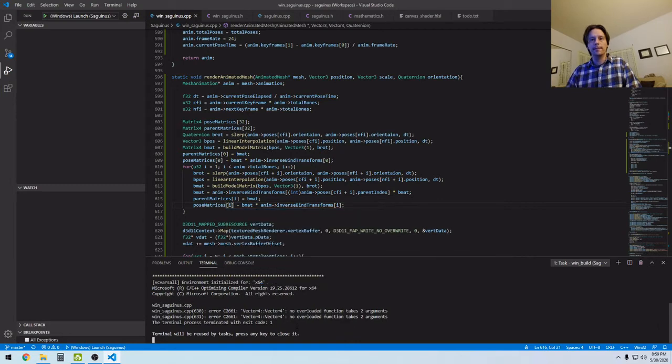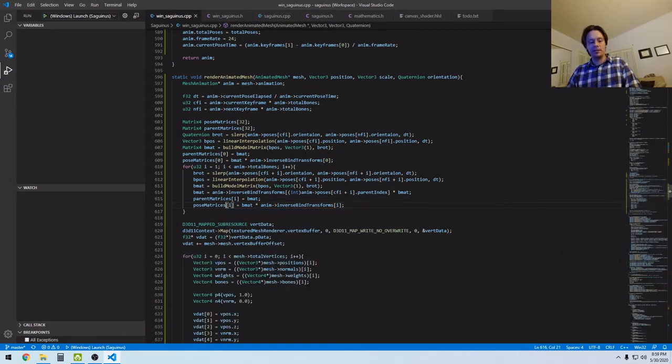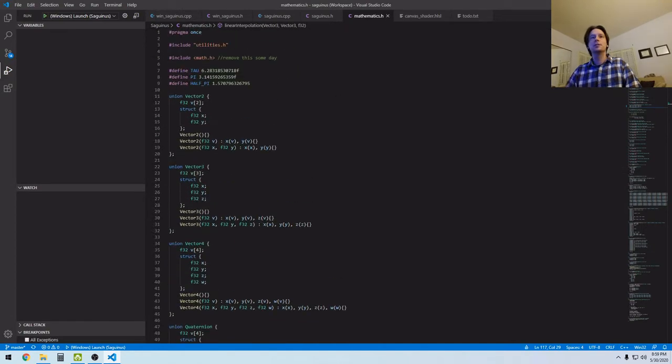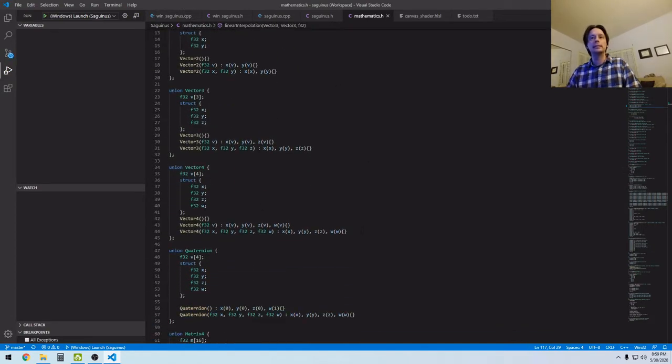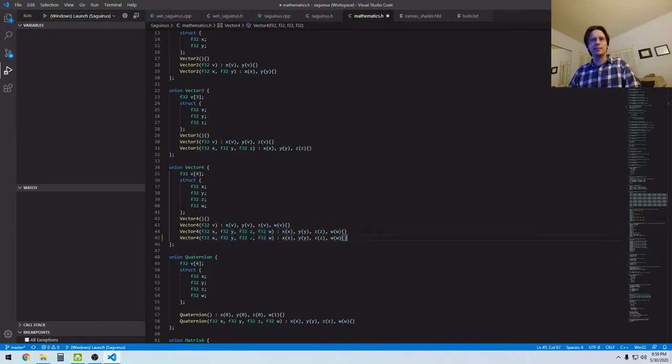There we go. Okay, yeah, I need to make a new constructor for my vector 4 so I can do it the fancy way. In fact, I gotta do a lot of stuff now that I think about it. My vector 4 is very incomplete.